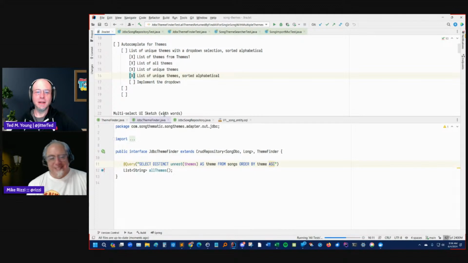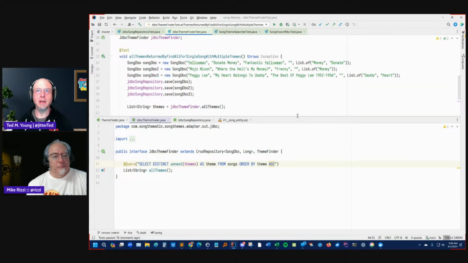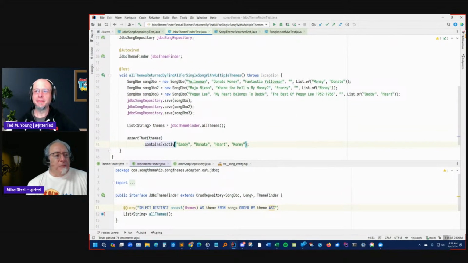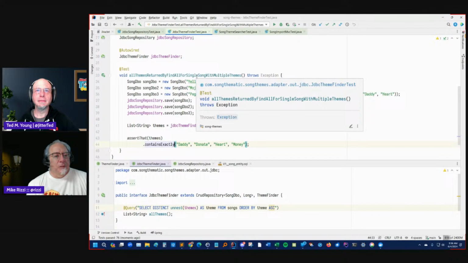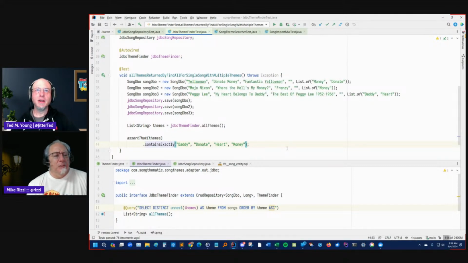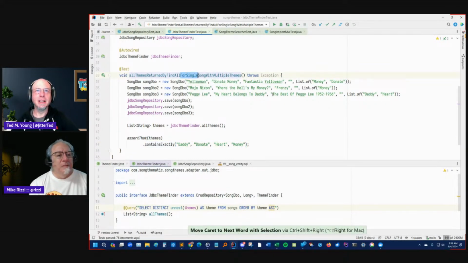All right. Should we rename our test method and perhaps rename the finder method now that we've gotten it all where we want it? All themes returned by find all for single song. With multiple themes for single song? Well, it's no longer single song. Do you even need to say multiple songs? I don't think we need to say that.